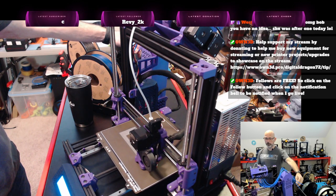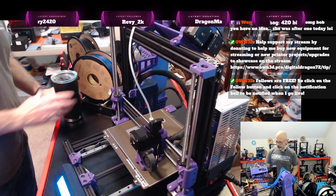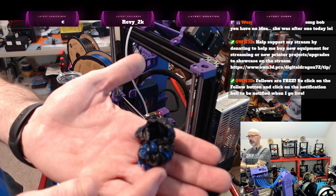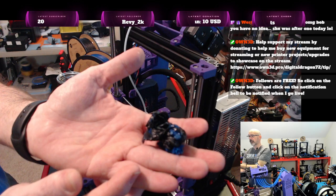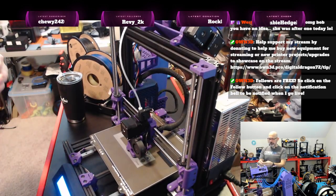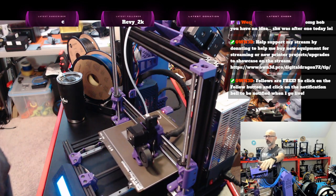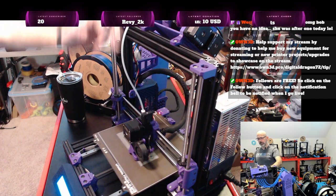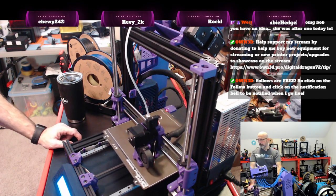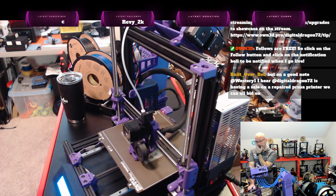We had a very good successful print. After I got the blob from hell and then fixed the lanes, when you wake up and your Prusa is making weird sounds with a blob and nothing else on the build plate, it's kind of scary and disconcerting. I got that fixed, went through some tuning based off Chris Riley's video on how to get into the secret menu of the MMU and set the actual distance for each lane. Once I got that squared away, I started off the gnome prints again.